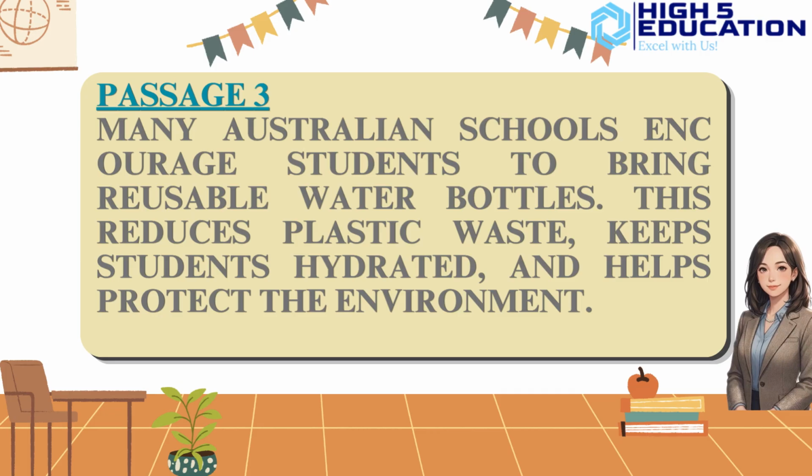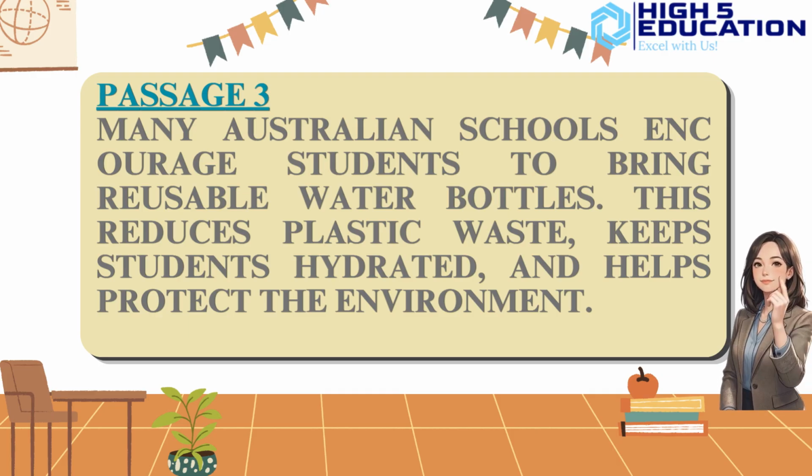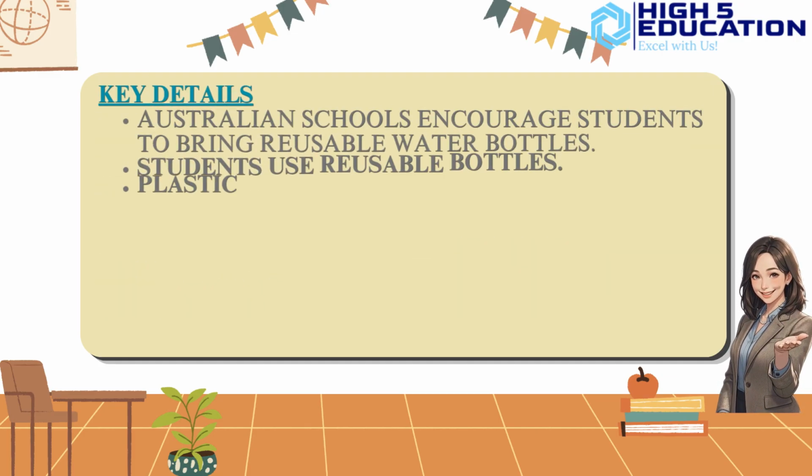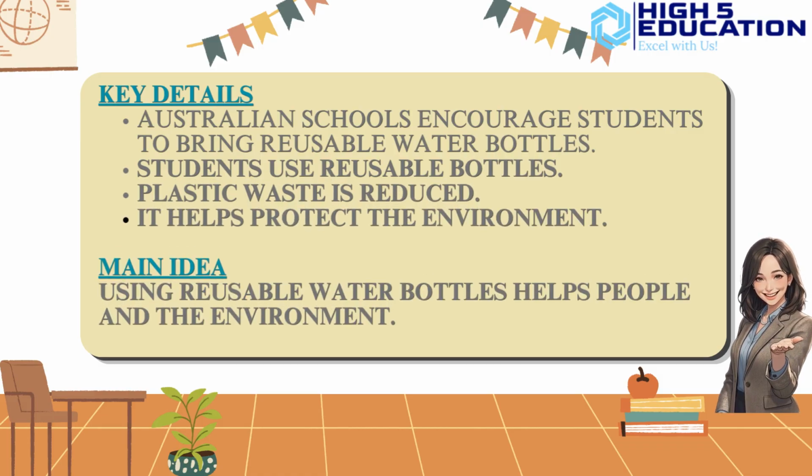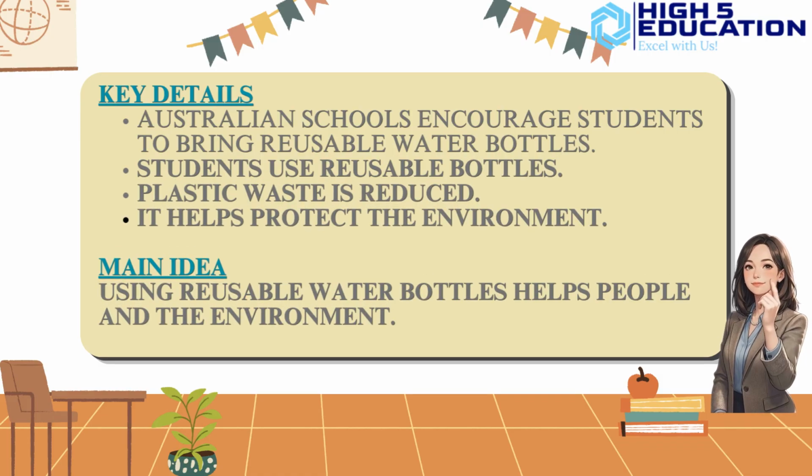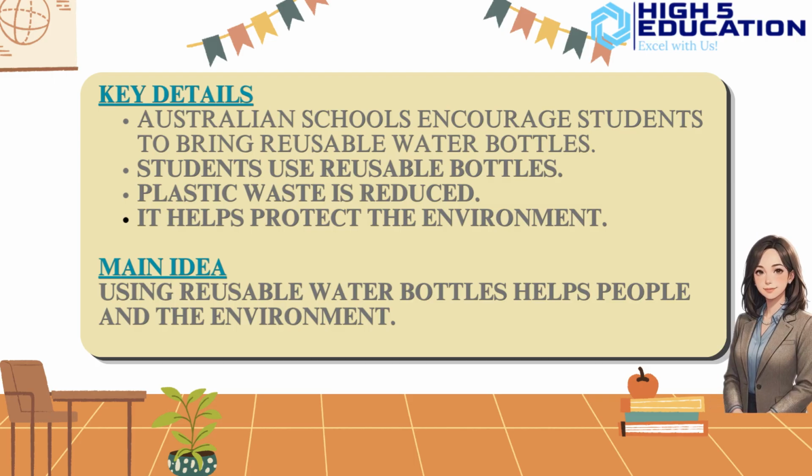First, let's read the passage together. Many Australian schools encourage students to bring reusable water bottles. This reduces plastic waste, keeps students hydrated, and helps protect the environment. Now, let's identify the key details. The important details are: Australian schools encourage students to bring reusable water bottles. Reusable water bottles reduce plastic waste. They keep students hydrated. They help protect the environment.